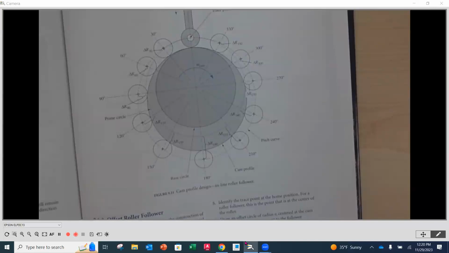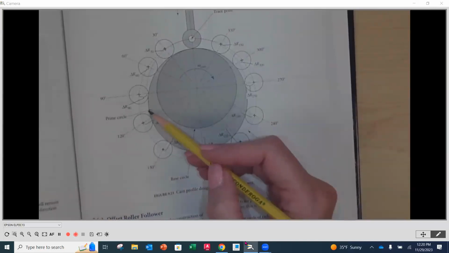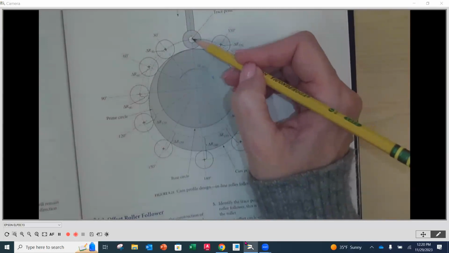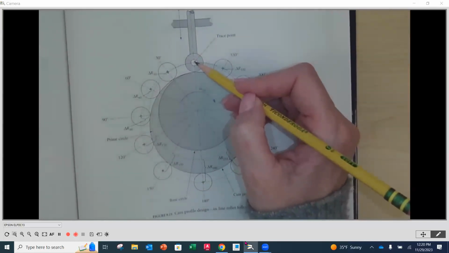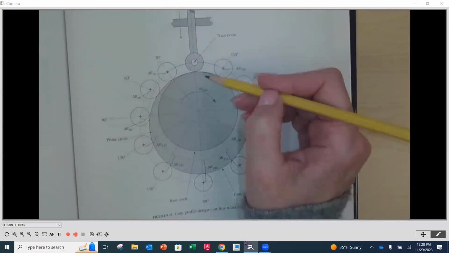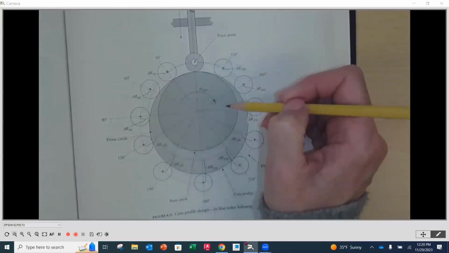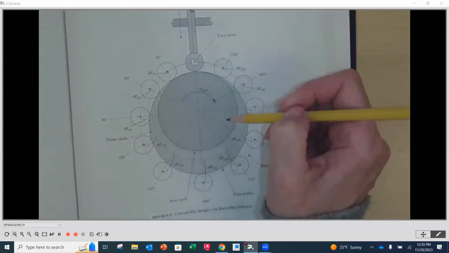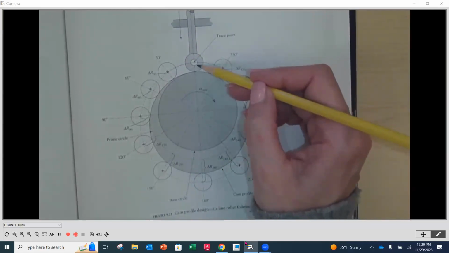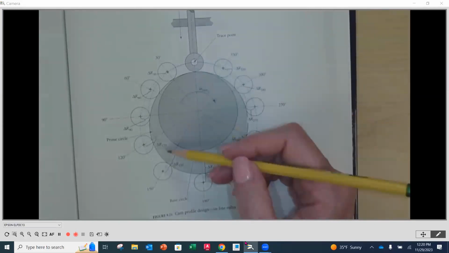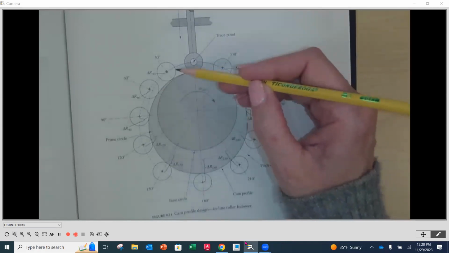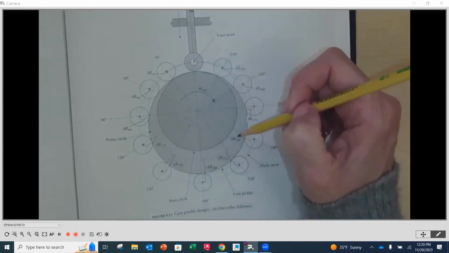What are you basing your prime circle off of? The prime circle is the center of the roller. And that is going to be if our base circle, and that'll always be given to you. The base circle will be given to you of the roller. The roller, exactly. Yep. So if you pull this around, this makes the perfect circle as if it wouldn't even move.